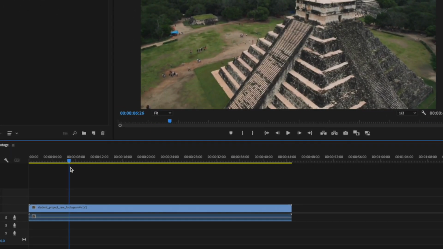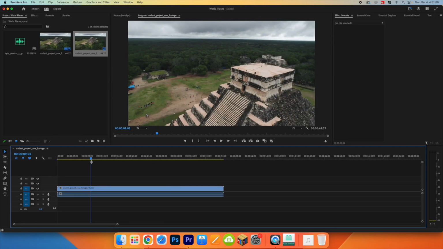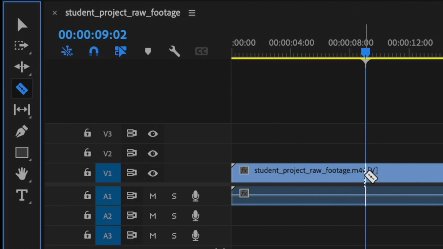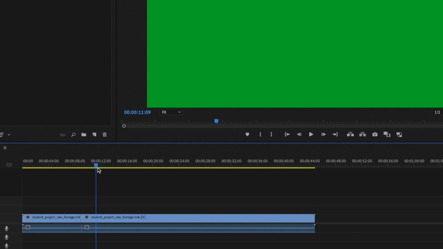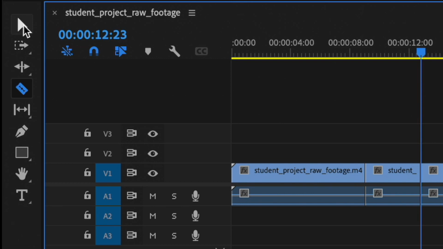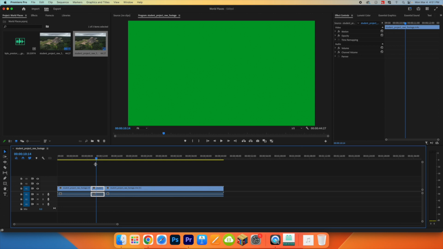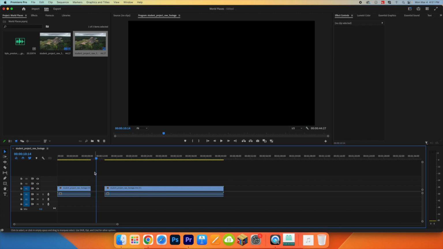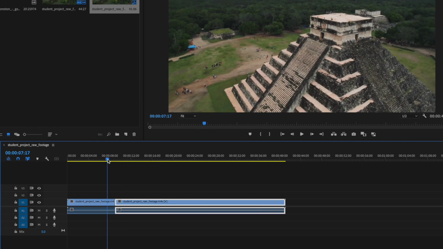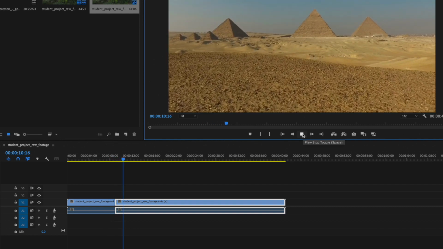Move the playhead to just the very end of Mexico. Once it gets to green, go back a little so you're right here. We're going to go to the razor tool on the left, click it, and then click. Now let's drag the blue over until we're in Egypt. Again, click. We can now go to the selection tool right here, click on this middle part, which you can see is green, and just click the delete key. We can then move this over to match up. As you can see, it now goes smoothly from Mexico to Egypt.